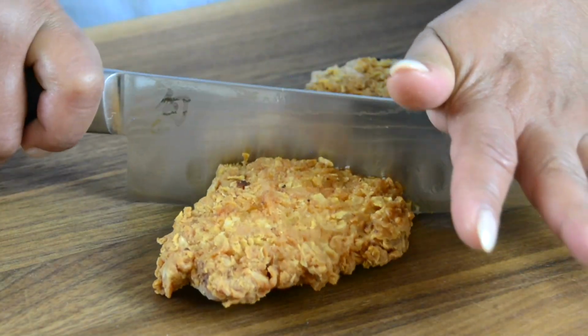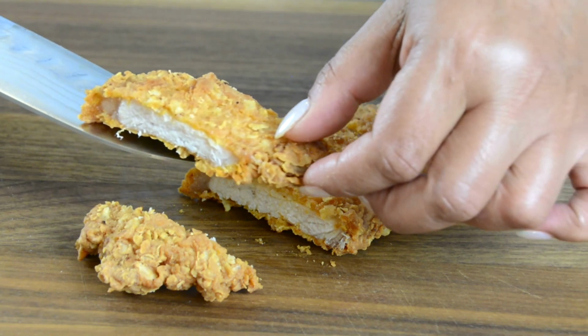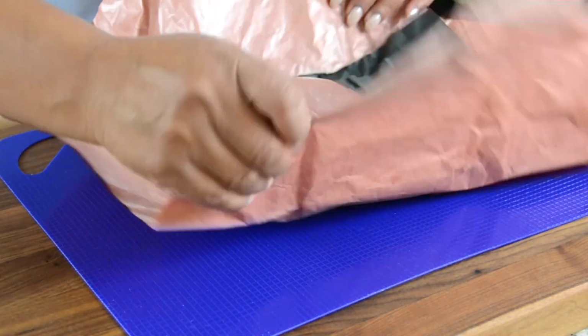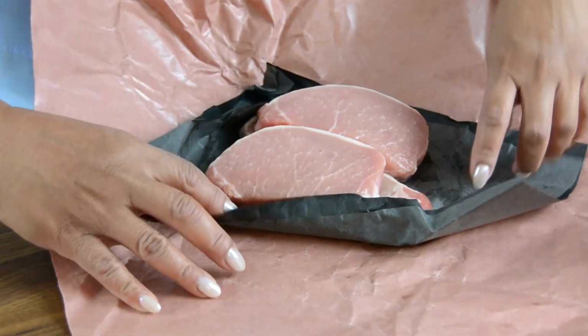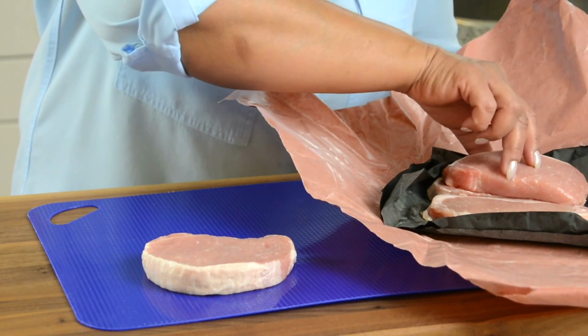These pork chops are crunchy on the outside and soft and juicy on the inside. Now, let's get started. For this recipe, we're going to go in with 500 grams of boneless pork chops. And you want to have that little fat around the rim because it adds to the flavor.